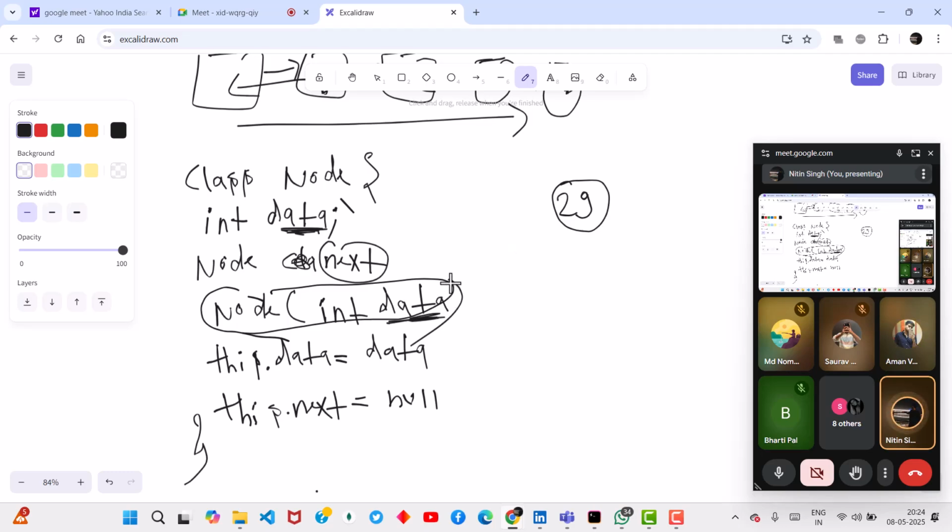I'm giving a parameter which will be assigned to the data member of my node. And by default, the next pointer will be null if my linked list is null. The next pointer is null initially because this node is not referring to any node. Makes sense, Aman bhai? Yes, it does.